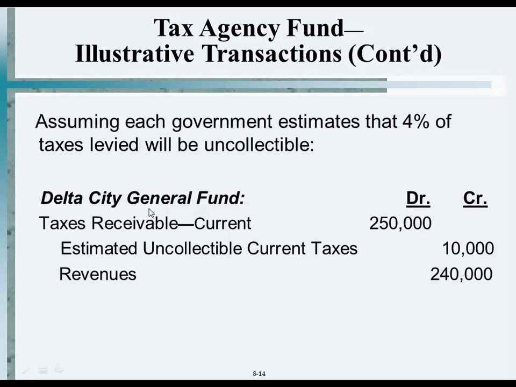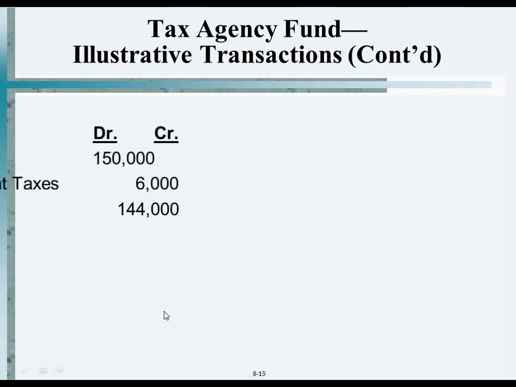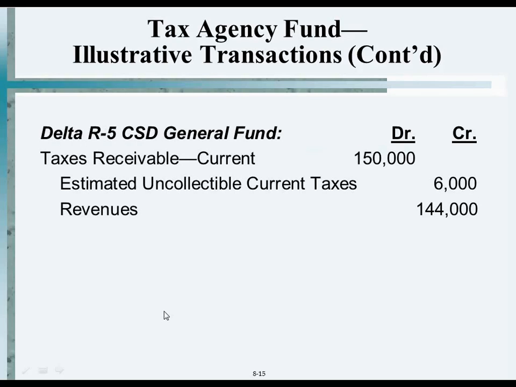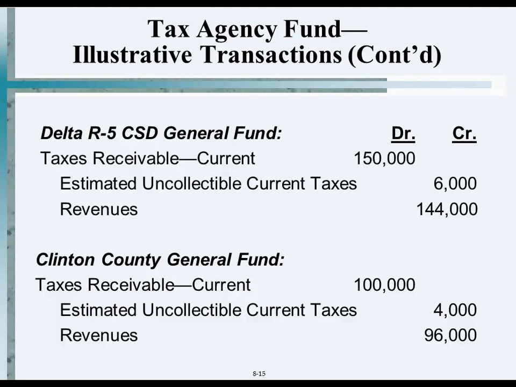What you'll see is a range of PowerPoints. All of them deal with each of the entities separately. That's why there are so many of them. One looks at it from this perspective, the other one looks at it from the school, the other one looks at it from the county. That's why you should make sure that you read the heading. And this is their one for the next one, for the general fund, school district. And this is for the county. This is what they booked on their accounts.